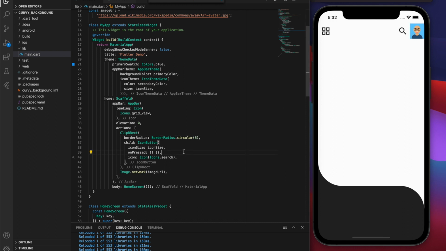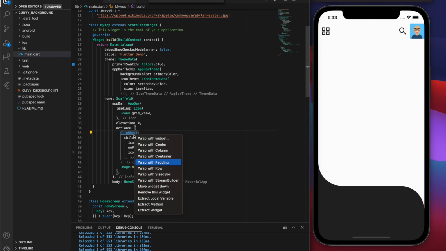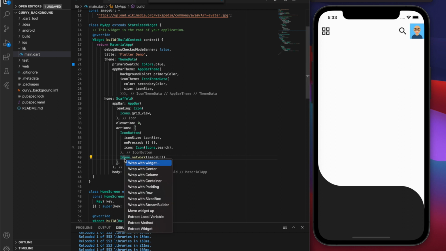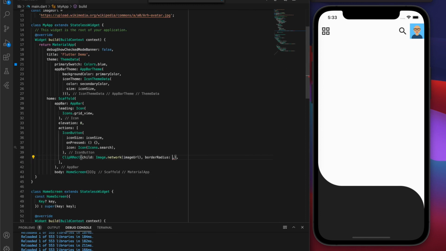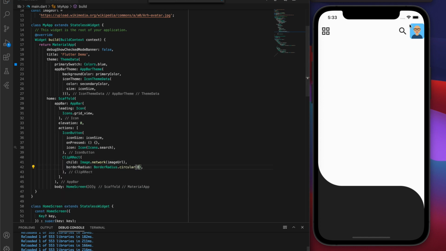So the first thing I'm going to do is move my ClipRRect out of the icon button, which I just realized I did. So I'm going to remove that, and I'm going to put it on this image. I'm sorry about that. So we have the ClipRRect here, and inside of the ClipRRect, I'm going to put the border radius that I was trying to apply, which is going to be BorderRadius.circular 8. Okay, there we go. Now you can see something is kind of happening. It looks pretty decent. I think that's a nice border radius.